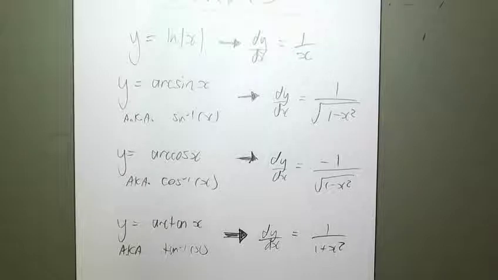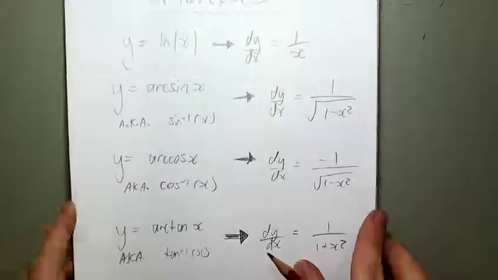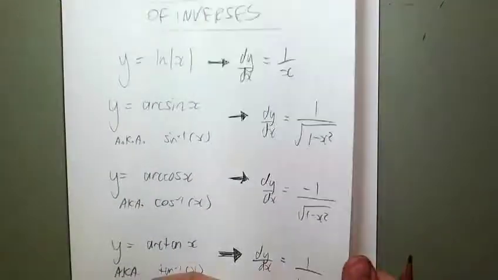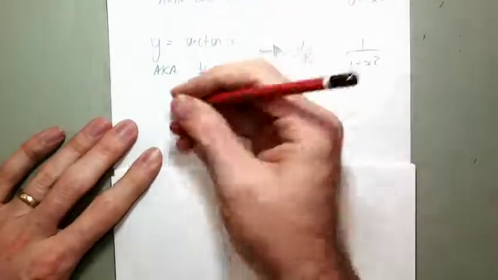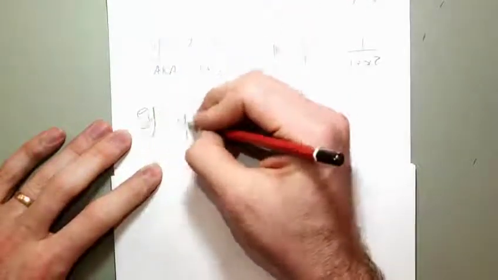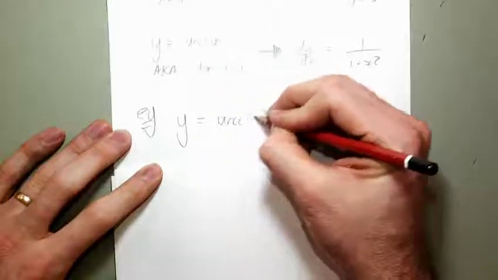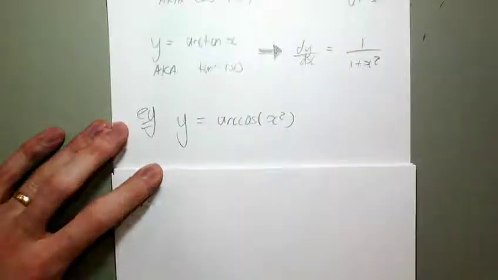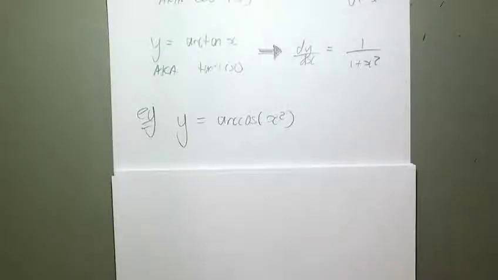Knowing that these are the derivatives means that when you're asked to find the derivative of something that involves those functions, you are able to use this formula straight up without having to prove that it exists. So I'm going to do that example first before I move on to the bit of proving why they work. What about y is equal to arc cos x squared?